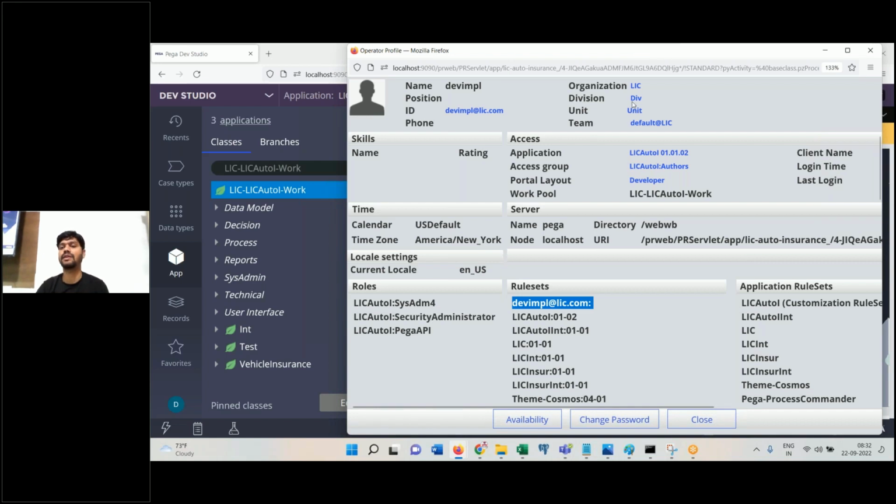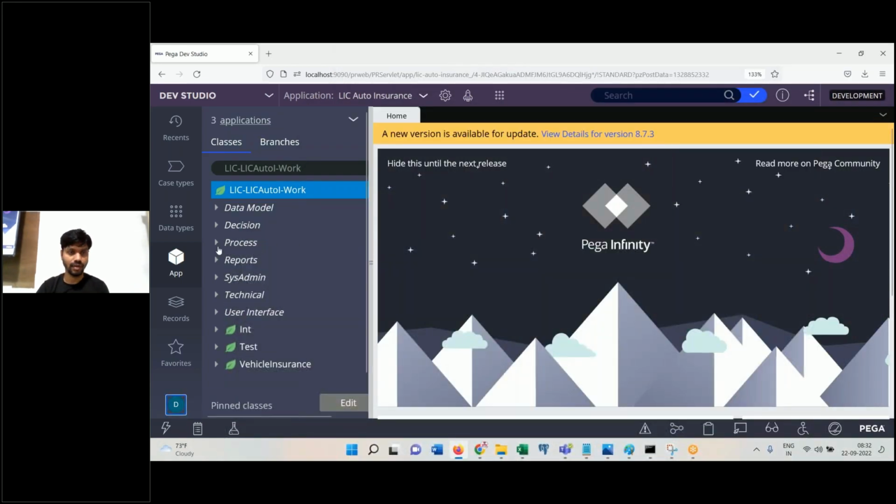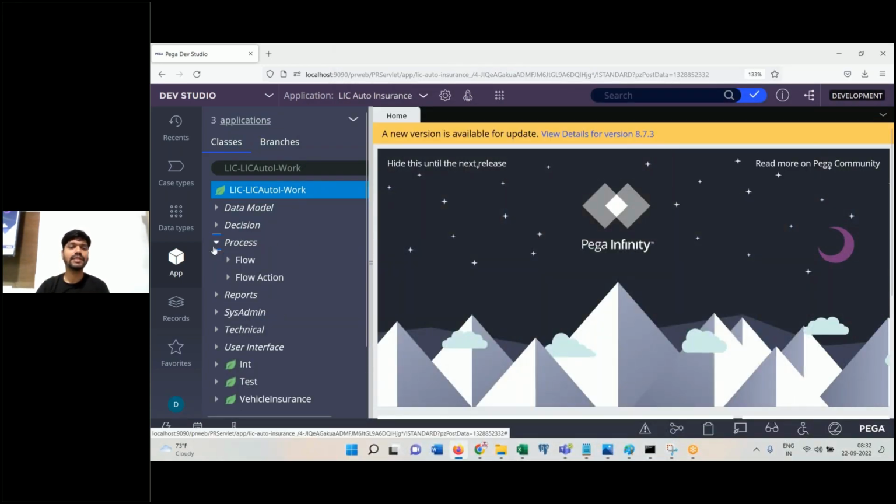Okay, I'll tell you one thing now. Look at here. This is a flow. Otherwise I'll take the customer detail section as it has more of these. Where is the customer detail section?